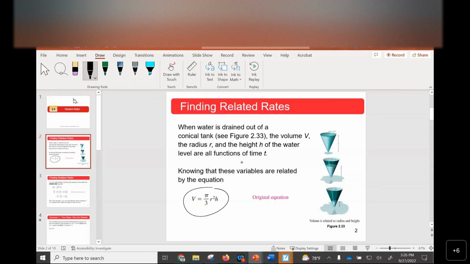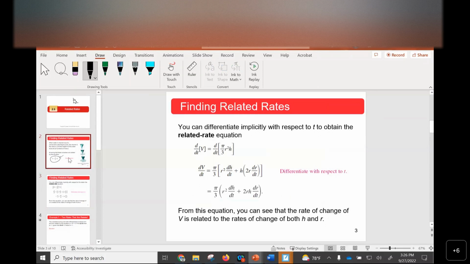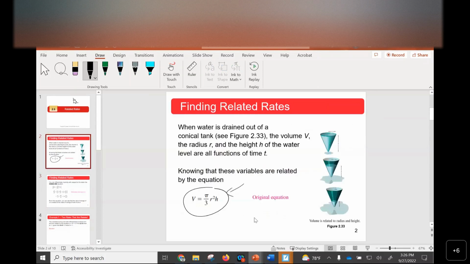The new question is, what happens if all those values are changing? So we think about it as if there's liquid in there full to the top, then this would give you the volume. But now pull the plug at the bottom. It starts draining. How can I figure out the rate at which the volume changes if I know something about maybe the rate at which the radius or the height changes? That's the new problem. Okay, so what you can do now is take the derivative of this.